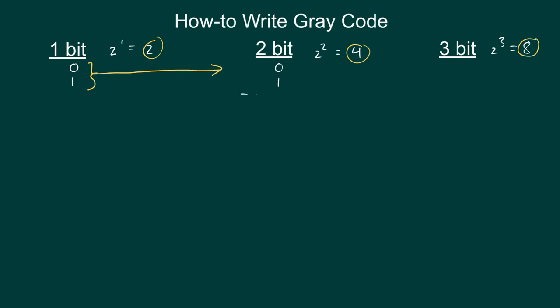So to do that I'm going to draw this line and I'm going to mirror everything above the line. So 0 and 1 mirrored is 1 and 0. And the next thing I'll notice right off the bat is that this is not 2-bit. I have 4 terms like I need but I need to make it 2-bit.